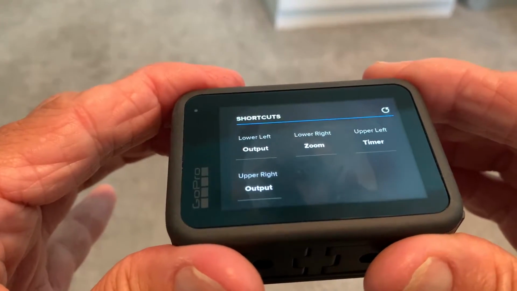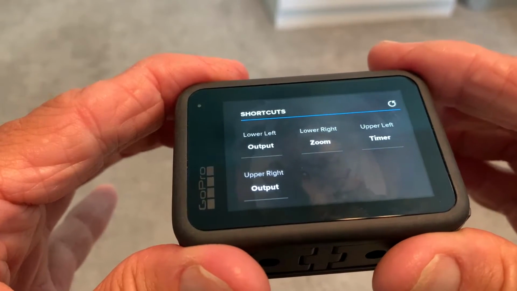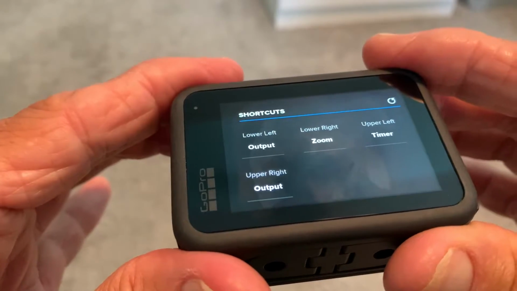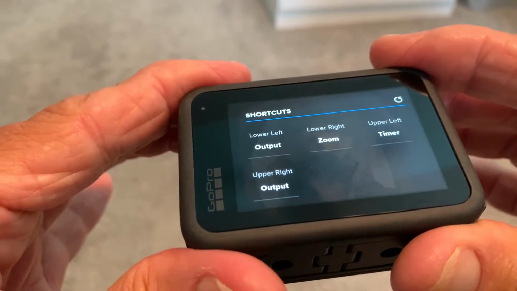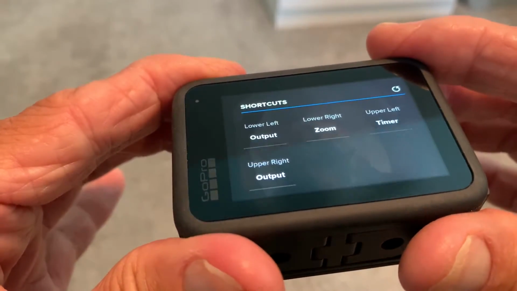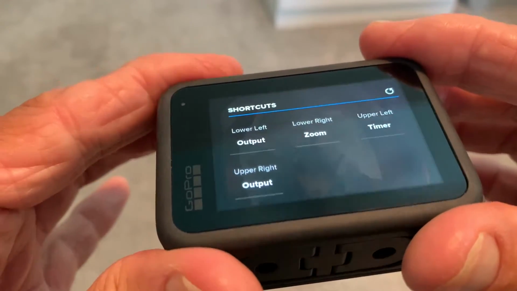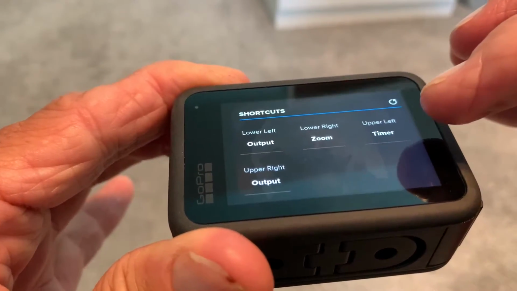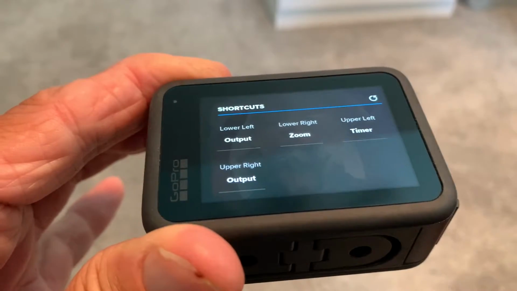And that's, are you going to have a raw film? Are you going to have the amount of information that the camera captures is your output? Raw is like if you ever use a DSLR, a regular camera, you shoot raw, that's the best to edit in post. Now over here, you got on the lower right, you got zoom, and on the lower left, you got timer. So what I'm going to do is I'm just going to show you how you change it.